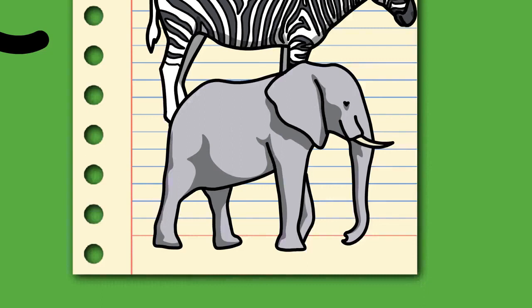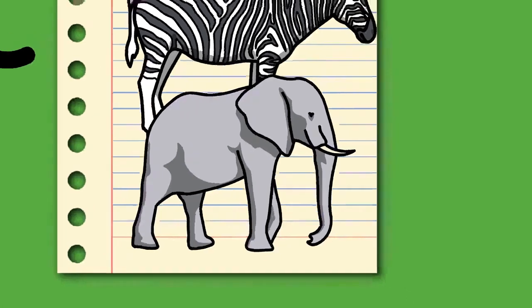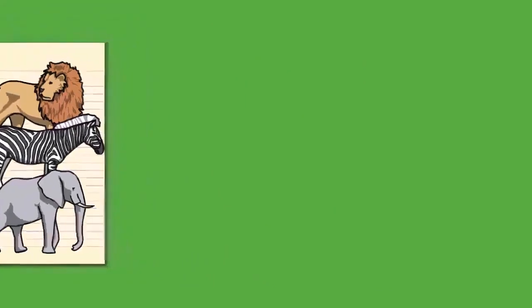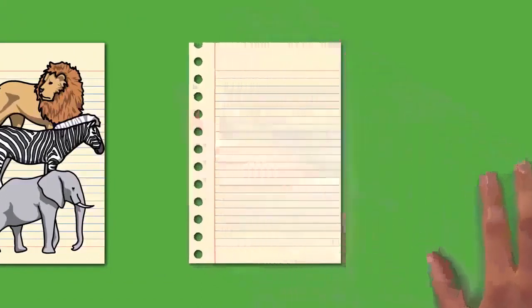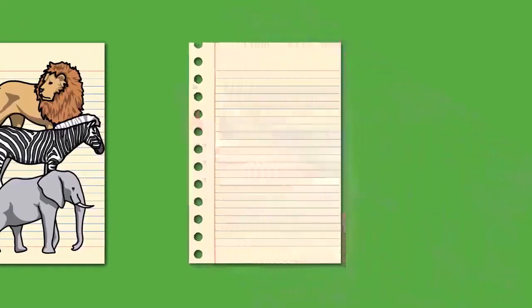The late Miocene saw major climatic changes resulting in the decline and extinction of many proboscidean groups. The earliest members of the modern genera of Elephantidae appeared during the latest Miocene/early Pliocene around 5 million years ago. The elephantid genera Elephas and Mammuthus migrated out of Africa during the late Pliocene around 3.6 to 3.2 million years ago. Over the early Pleistocene, all non-elephantid proboscidean genera outside the Americas became extinct except stegodon.